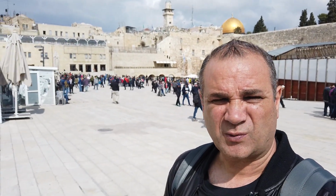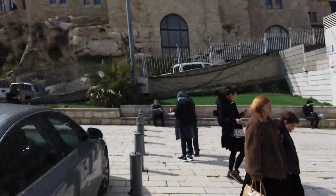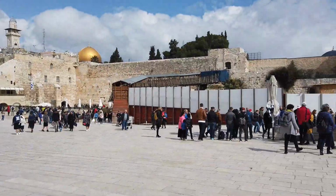Okay, so for a lot of this portion, I'm going to turn the camera around because I'm not the feature of the video, Jerusalem is, and I want you to see what I'm talking about. I'll just give you a quick view here with me in it. So there we have the Dome of the Rock in the background, the Western Wall is there, and I'll get as close as I can, but at the same time being respectful of people who are here, actually praying and seeking God, and you don't want to be putting cameras in their faces and invading that space. So let me turn this around, and I'm just going to give you a little bit of history on this place.